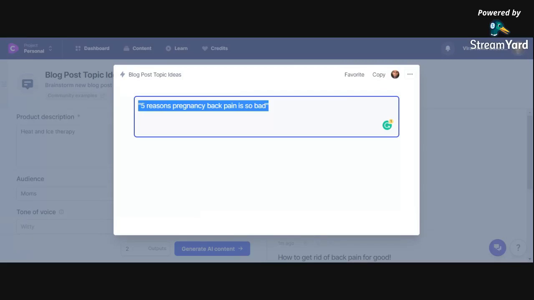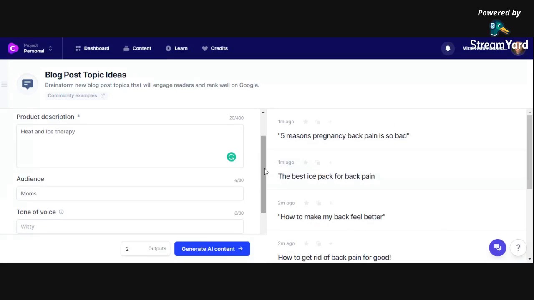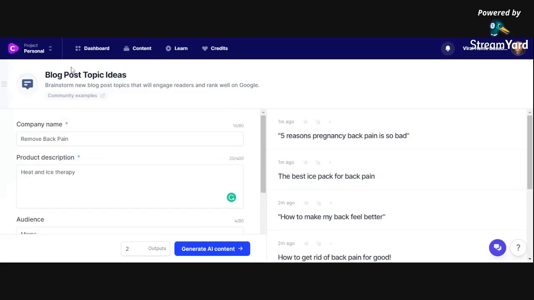And it's more fluid and it's much faster, so you don't have to be stuck in that writer's block wondering what kind of ideas you should get for a certain type of topic. Okay, so now let's back up here.